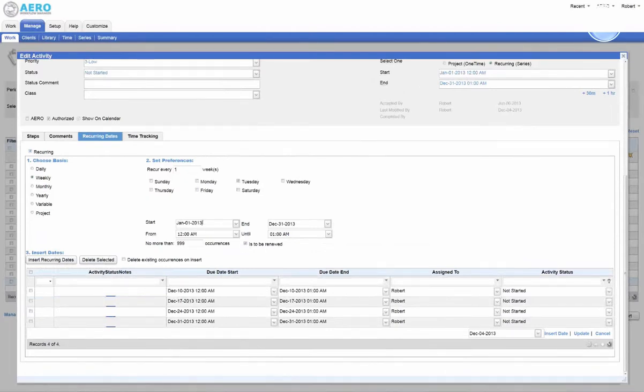If I had started this date with today's date and had December 4th through December 31st, when you automatically renew these activities, it would create for next year only tasks weekly in the month of December. So you do want to make sure that the start period is at the beginning of the year or contract period or what have you, so that in the subsequent years all of these weeks, or whatever the basis is, are generated.